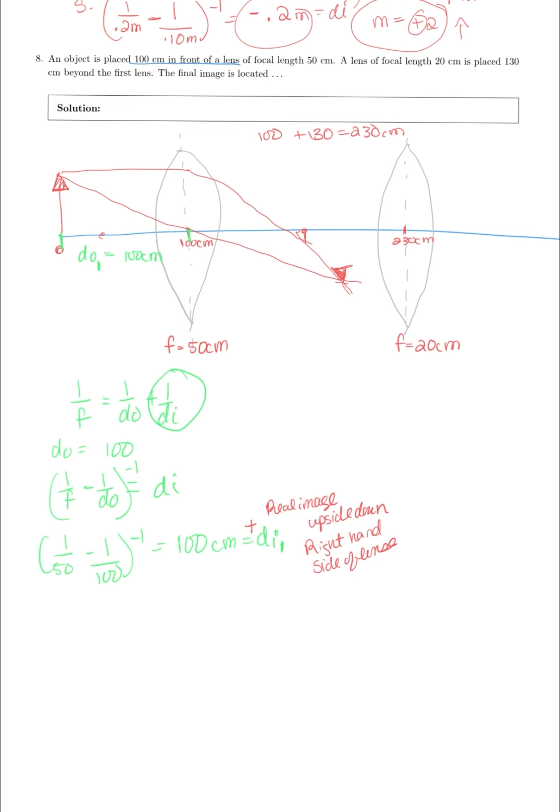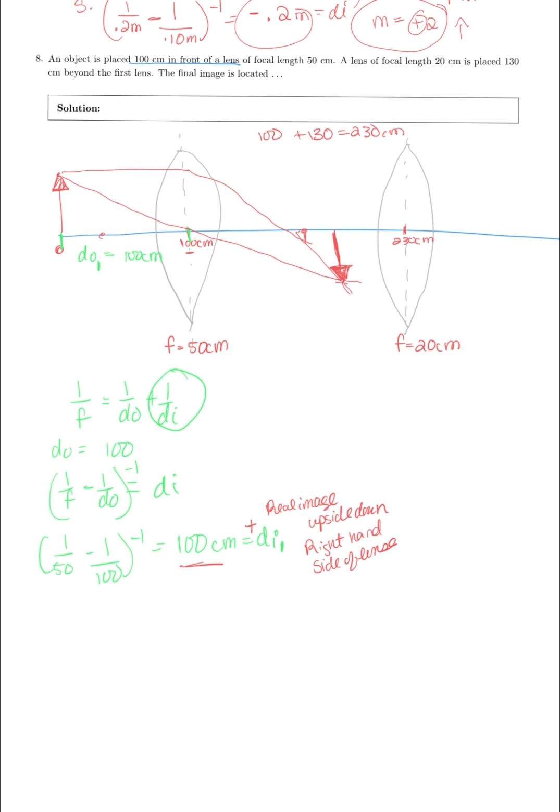So what they will produce is also the top of the image. And the bottom of the image is always drawn to the axis. So that's another way that you can know. Or you can just remember the sign conventions: if you end up with a mathematically positive di, this is going to be a real image, and it'll be upside down, and it'll be on the right-hand side of the lens.